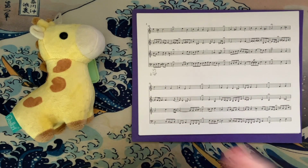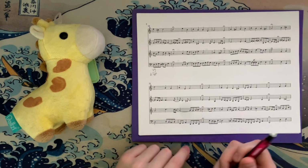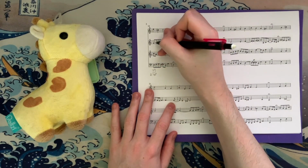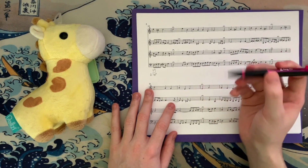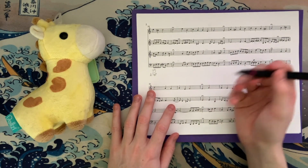So the lines are a little separated. We have the beginning of it with the tenor, and then it gets carried into the melody. On the end of the beat, we have F, A, and E, kind of like a 3 chord, which would make sense after a 7 chord, like 7 of 3, like I was just saying, but not entirely referenced, so I'm not going to analyze it.